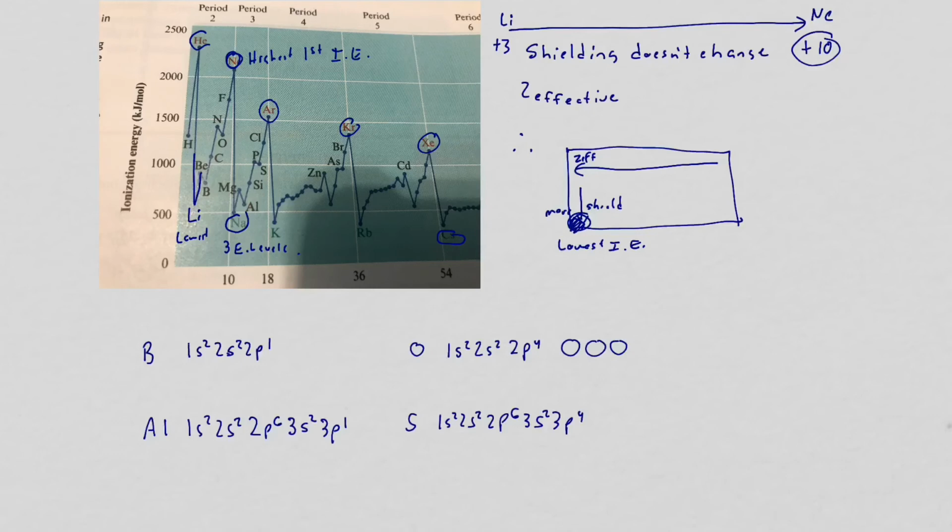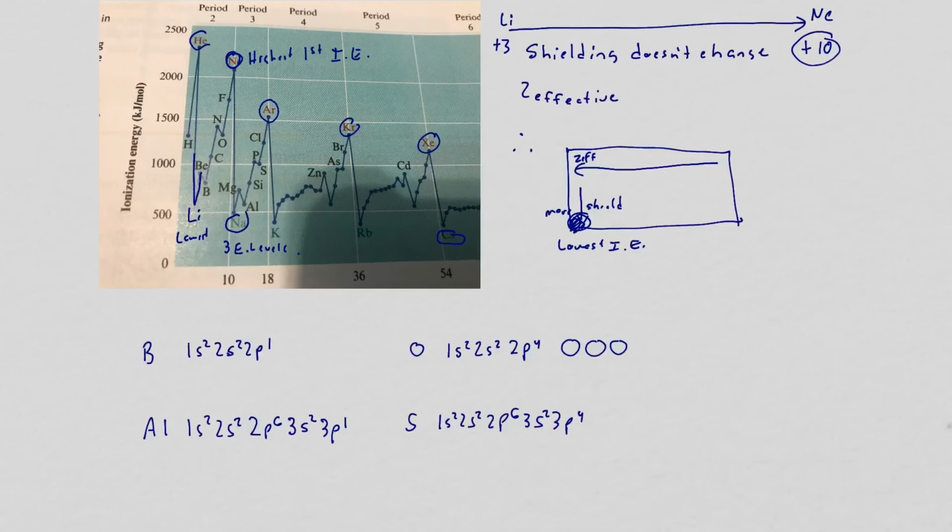And we're going to relate this to radius in a later video. So that's a general pattern. Lowest ionization energies are going to be in the lower left-hand corner of the table, where the radii are large and there's lots of shielding, like cesium. If you're in a row, it's going to be to the left, because the one on the left will have the lowest ionization energy since it has the weakest nuclear charge.